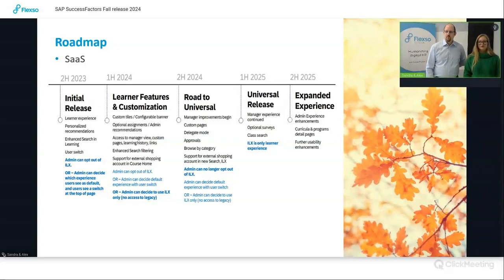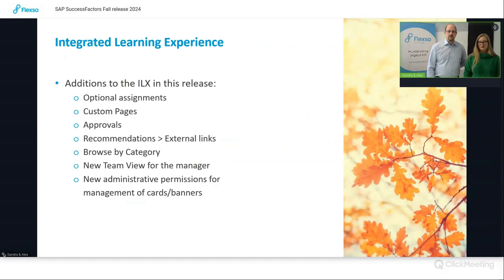version. And there will then be in second half release 2025 still a couple of smaller functionalities added for things that look a little bit different. But besides that, it's ready to use. So start testing that one as well, because the next release is coming fast. So from the integrated learning experience, there are some additions this release.